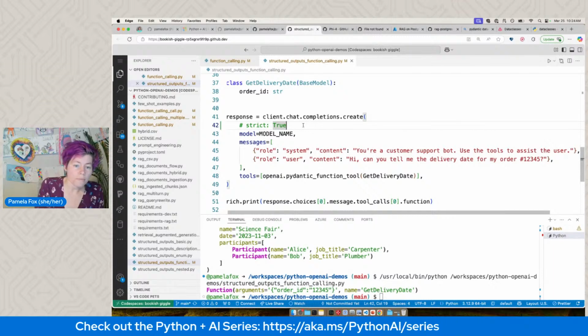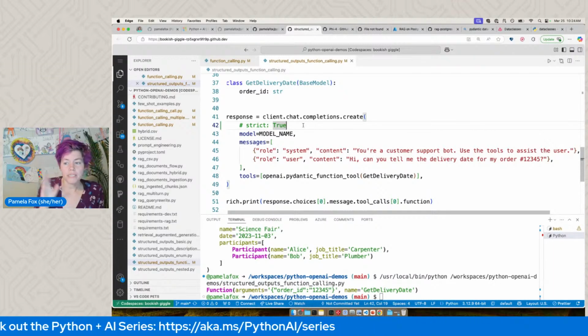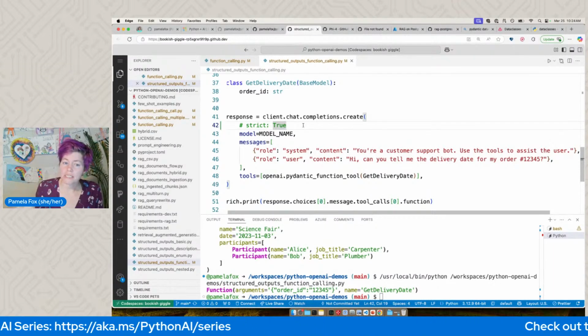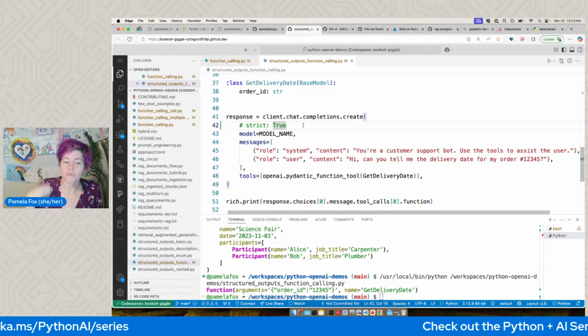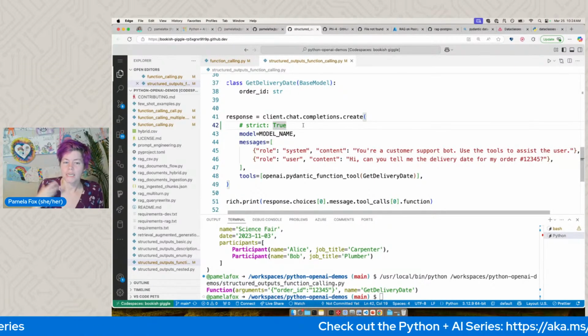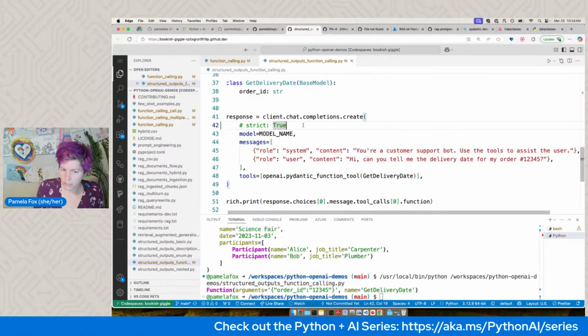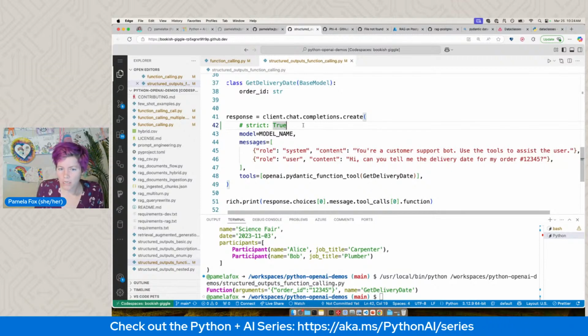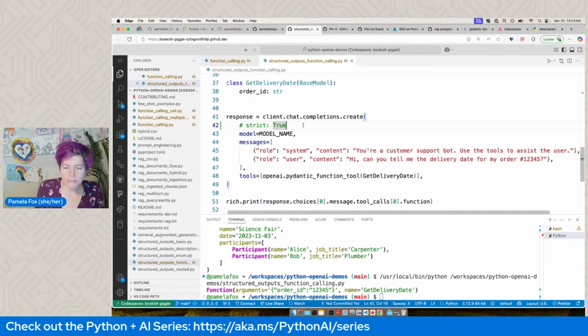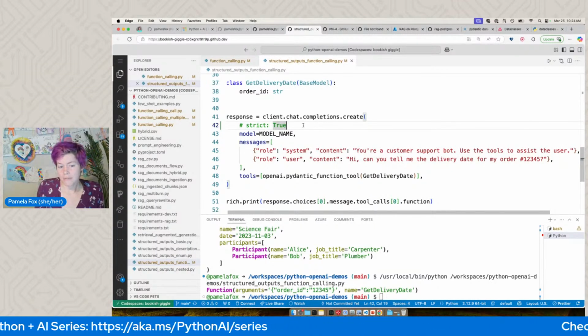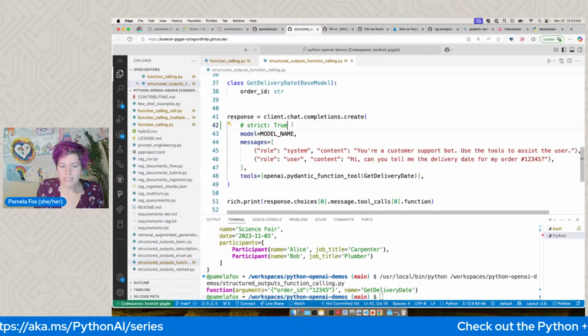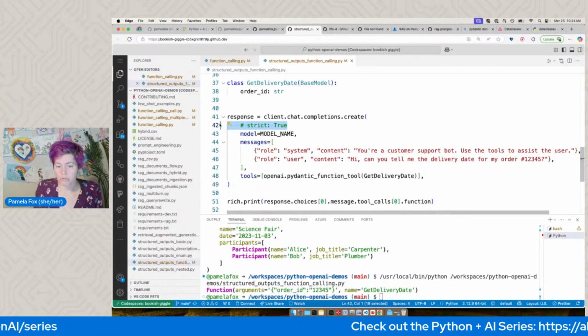Because as I was saying, with normal function calling, you can get back responses that have hallucinations that don't adhere to the schema. So you have to code really defensively to make sure that it actually gave you function names that exist, that all the arguments are what you expected, that they're the right data types, right? It's kind of exhausting to do all that checking. So what's really nice is the fact that it's actually passing strict true behind the scenes.